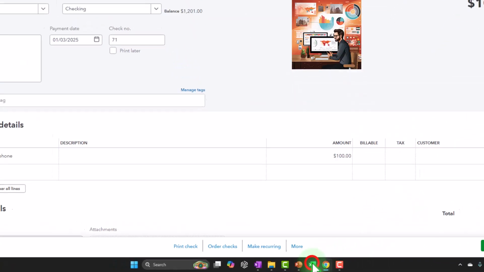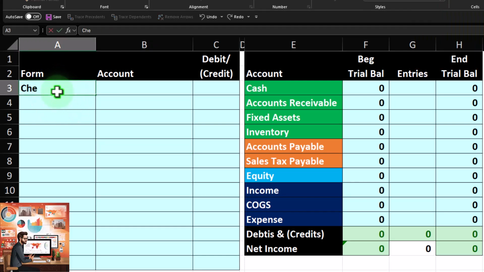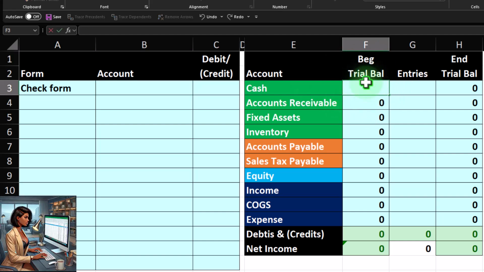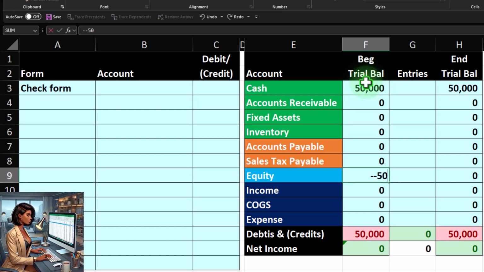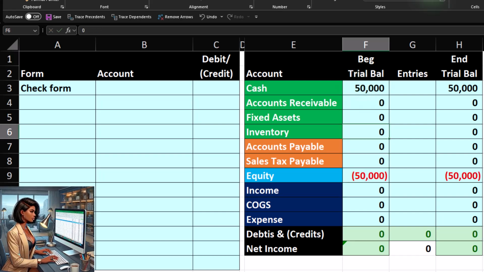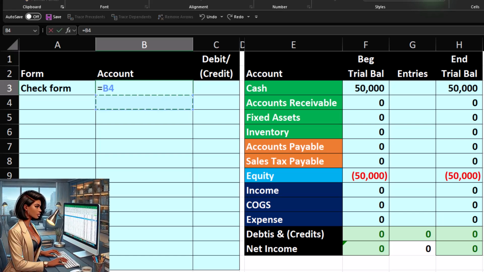And by the way, let's just look at that here in a journal entry. Let's imagine we made a check form. What's the journal entry for a check form in our simple transaction? I'm going to put $50,000 in cash, so we can see it in a more transparent way. Negative 50,000. What would happen from a journal entry standpoint? We would have the expenses.